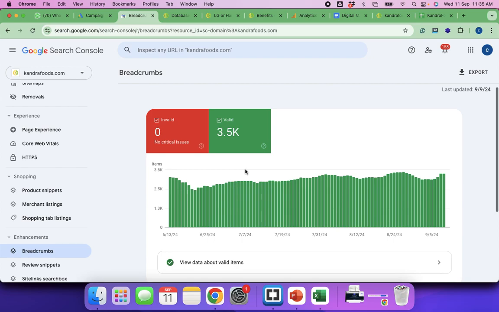Every review, so one person will write nice food, second person will write quick delivery was made, I'm very happy with the service. So every review that's put on the website will get wrapped with the review schema, and you get there are 7,290 reviews on the website wrapped with the review schema, and you are seeing the same here. If there are any issues, you will probably see the issues also here.